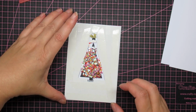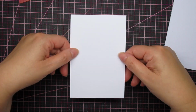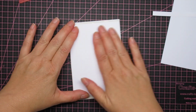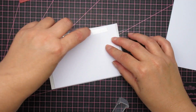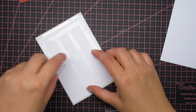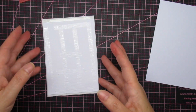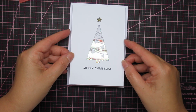I already took out the double-sided release paper, so it's very sticky, and some of my glitter stuck. And just pull it off and then put the backing. That way you have your shaker bit enclosed and it can't go anywhere. And if you put it on your card base, it's a little bit easier, in my opinion anyway. You just make it secure so they don't go everywhere. But there it is.